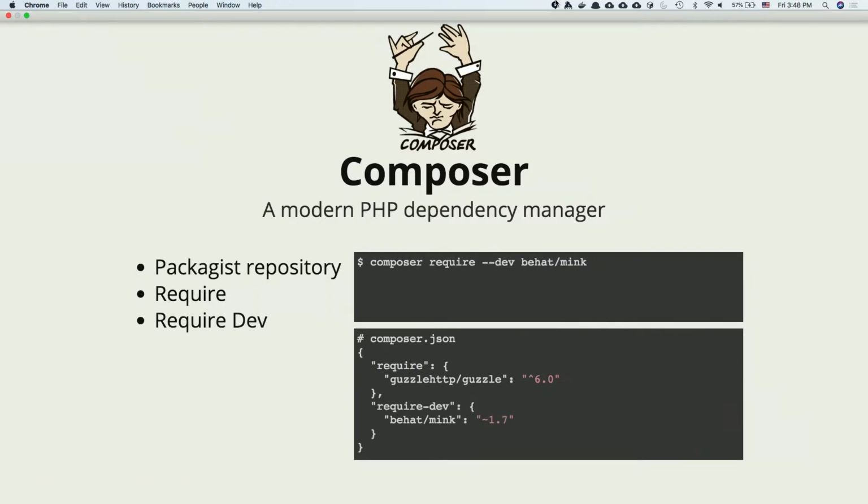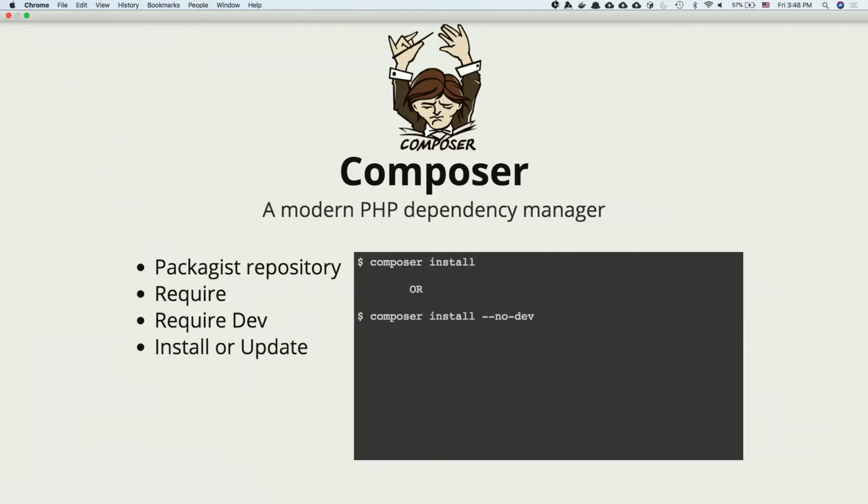This is similar to NPM if you've ever done any Node.js. There's also a separation of what are requirements for this project on production versus requirements for this project in development. So you have the ability to require dev dependencies specifically. When you do a composer install or a composer update, it will create and lock in the dependencies that you've listed.